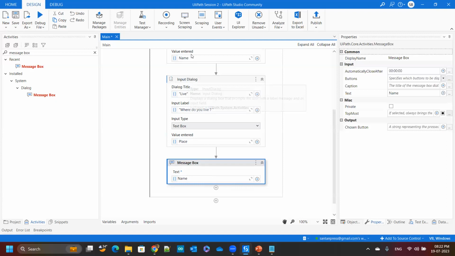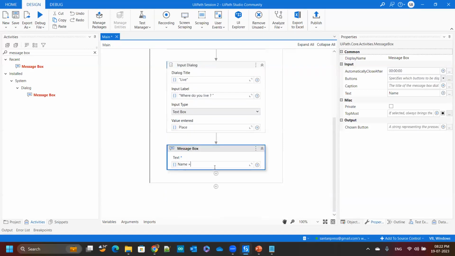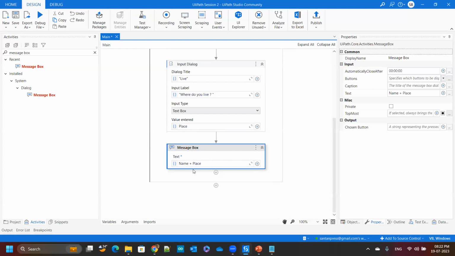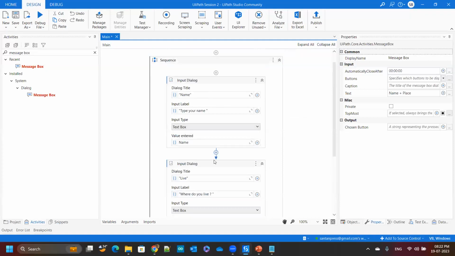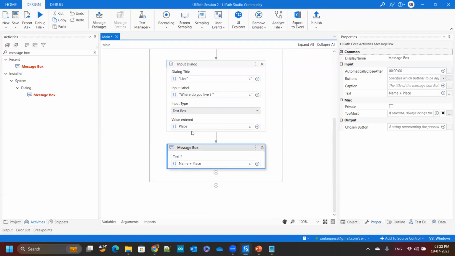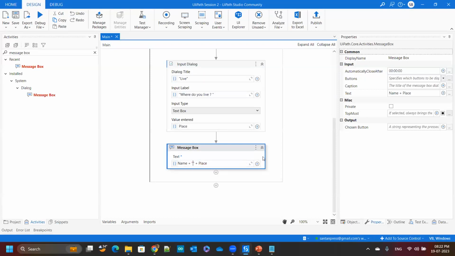Now in the message box, if you want to print two variables, name plus place, you can simply put plus and put the two variables. But what we will do extra here is put some text as well. Suppose I want to type Santan lives in Kolkata. So I will put some text here, and when you put text, you have to put it in double quotes.